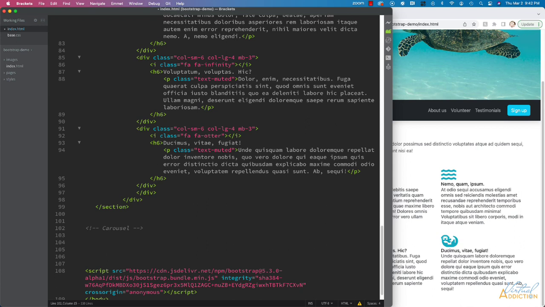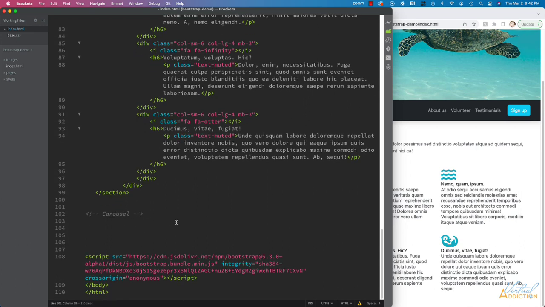A carousel is a way that you can make a slideshow, and you can use it to cycle through a series of content, whether that be pictures or text or other types of things. There's a lot of really cool ways that you can incorporate carousels quite easily into your projects. Let's go ahead and do that now.